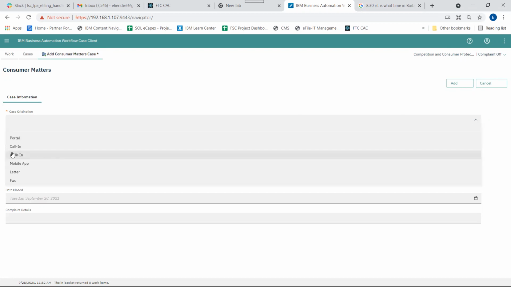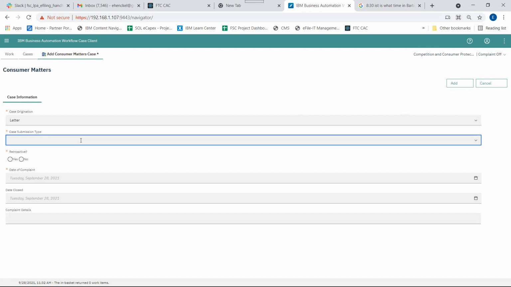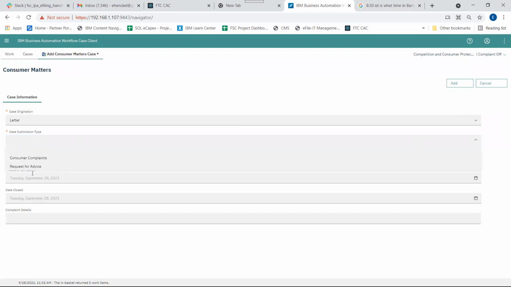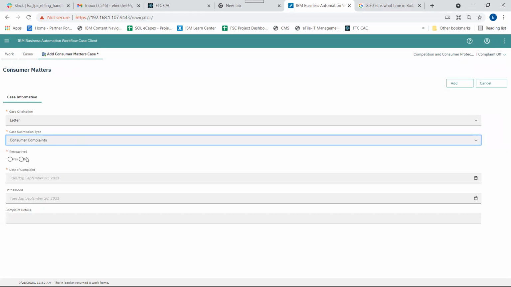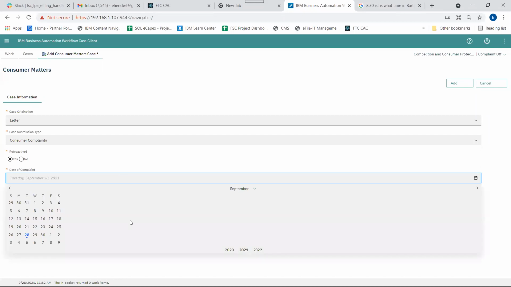So I'm going to put in, let's say it was via letter, right? Case submission type is consumer complaints. Retroactive, yes. Okay, I'm going to put in here the date of the complaint. Let's suppose the complaint was 2020, right? I'm going to put July 2020.